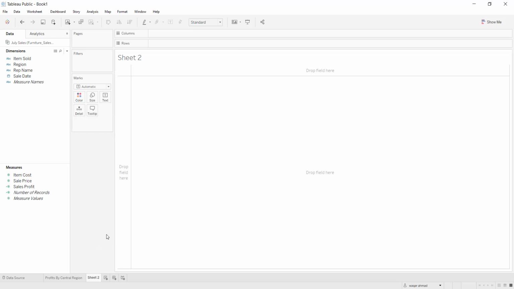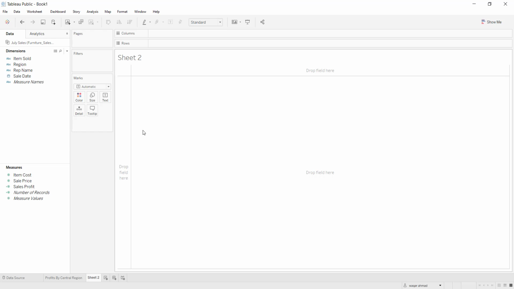Okay, so we now have a new worksheet and Tableau has already named it sheet 2 for us. Just for simplicity's sake, we can always rename that later. What we're doing in this session is we're going to be building out a stacked bar chart. Stacked bar charts in Tableau are nothing more than having a bar chart that allows you to break up each individual bar by more types of information. So I'm going to stop talking about it. Let's get right into it.